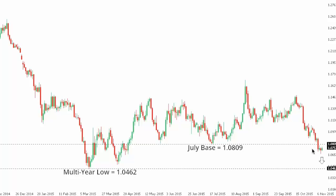Euro dollar. So the euro has stalled out right now. The setbacks have stalled out after the market traded to about a 6.5 month low down around the 106.75 area. The market, though, should be very well capped into rallies, with any rallies seen well capped into the 110 area ahead of what should be a continued bearish decline back down towards the multi-year low from March at 104.62.